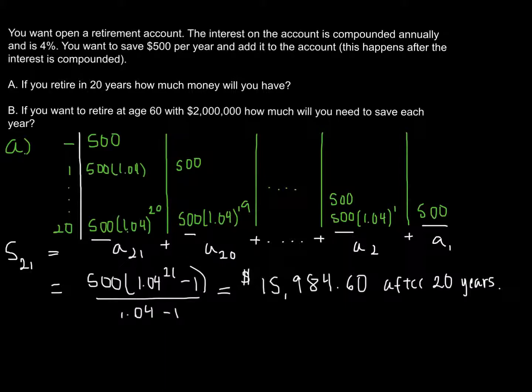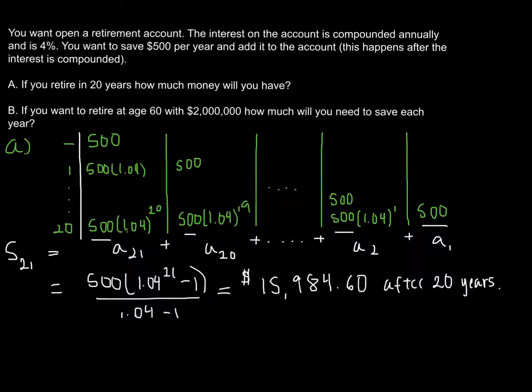So to find out how much you'll have after 20 years, you're going to need to add up the value of the 500 that's been in for 20, the 500 that's been in for 19 years, and the 500 that's been in for all the years going down until the 500 that's not getting any interest. It just was put in at the very end. And so what is this? Well, if you think about each of these terms, these are the terms of a sequence where my initial value is 500 and my common ratio is 1.04. I'm multiplying by 1.04 each time to get to the next term.